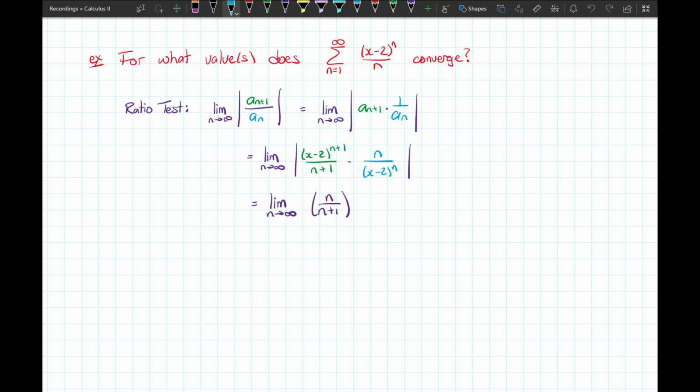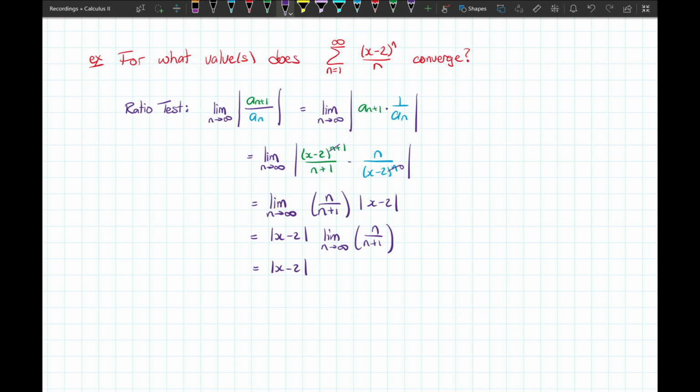And then we've got our (x minus 2) to the n plus 1 over (x minus 2) to the n. We can factor n factors of that in the denominator and numerator, and that leaves us with x minus 2 to the 1. And we can't forget to keep that in our absolute value. Just like in our last example, we can move that outside of the limit and take the limit as n goes to infinity of n over n plus 1. Now, we could use L'Hopital's rule for that limit, or we could divide n over n plus 1 by the highest power of n in the denominator, but in either case, that limit would equal 1.